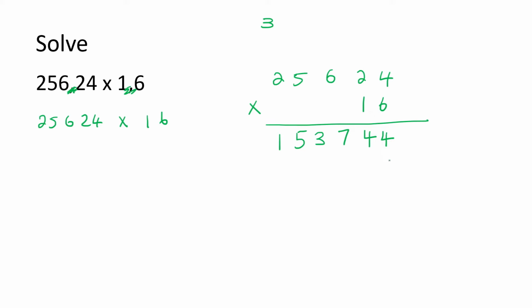We now go to the next step where I have to put a 0. Now we're going to take all of these numbers again and we're going to multiply it by this one. So 4 times 1 is 4, 2 times 1 is 2, 6 times 1 is 6, 5 times 1 is 5, and 2 times 1 is 2. Go ahead, add all of this together. So 4, 8, 7 plus 2 is 9, 3 plus 6 is 9, 5 plus 5 is 10. So I put a 1 here and a 1 here. 1 plus 1 is 2, 2 plus 2 is 4.